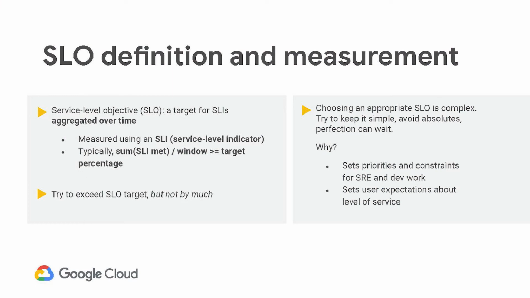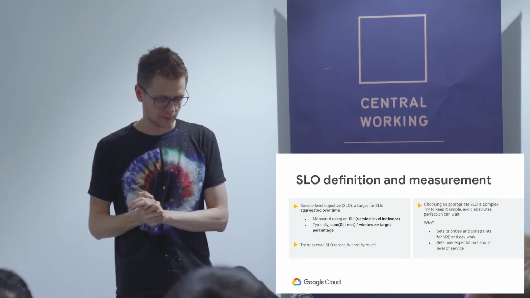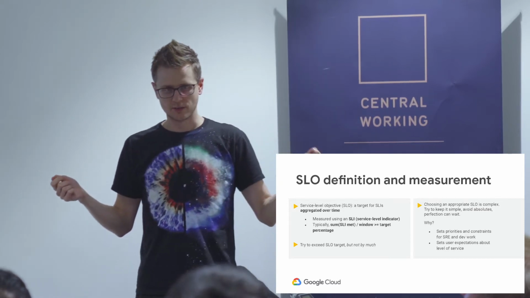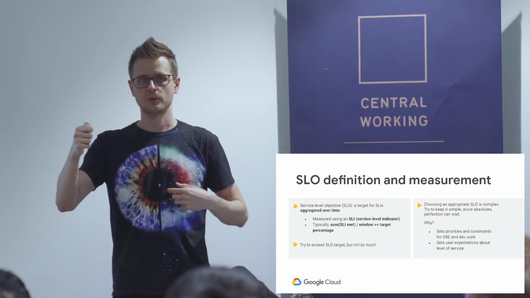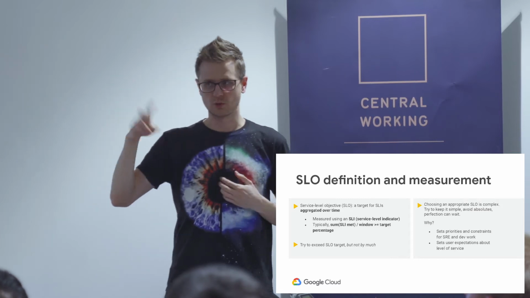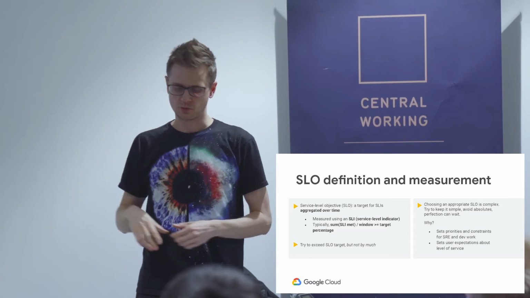As I mentioned, the naive approach is to measure time. A better approach is to measure events. And you can use this both for availability SLOs and for latency SLOs. For example, an availability SLO would be something like 99.9% over 30 days. 99.9% of incoming HTTP requests over 30 days should succeed. And then your definition of succeed could be arbitrarily complex, but it's something that you can measure using a monitoring system. For latency, you could choose something like 95% of requests are fast, and then your fast is some latency threshold.